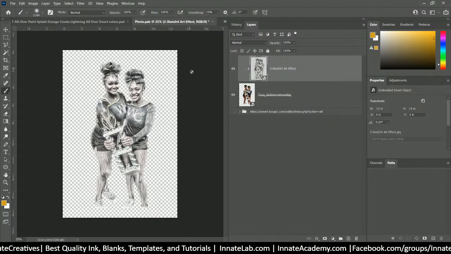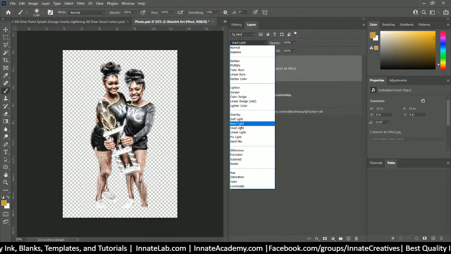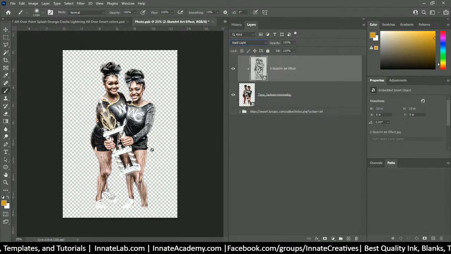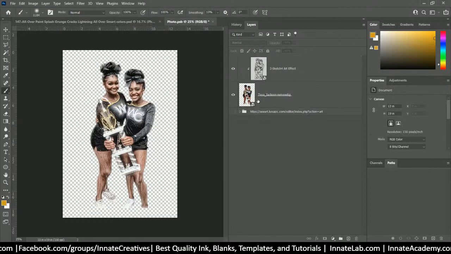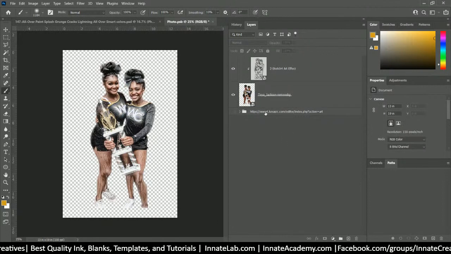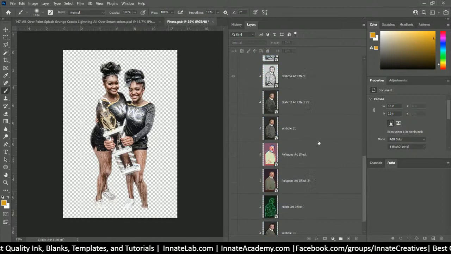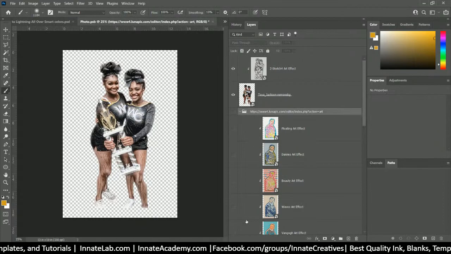All right, so let's go ahead and set the blend mode. For the other presentation it was, I believe, hard light, and you can really see those pencil strokes on hard light. But I'm going to change the opacity to about 60% because I felt like it let a little more of the photo show through, but it still gives us that sketch look. That looks good there. So I have these other options here just to show you some different ones, and let's show you maybe one more.